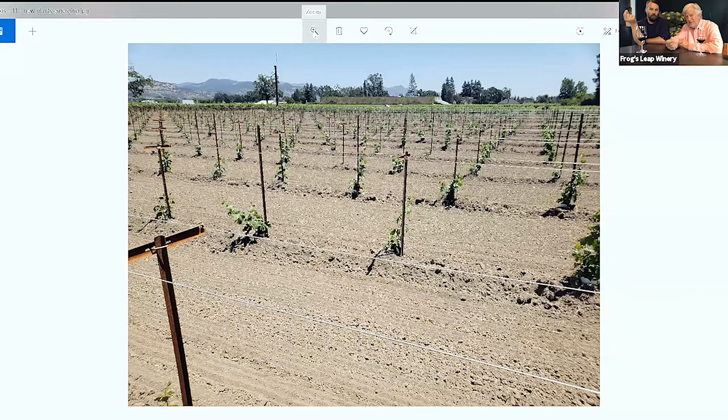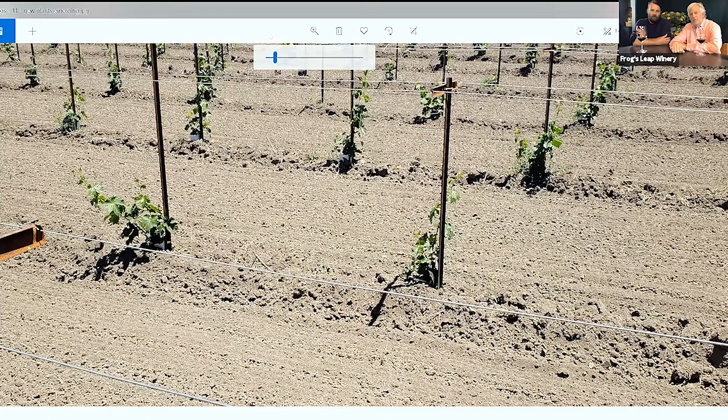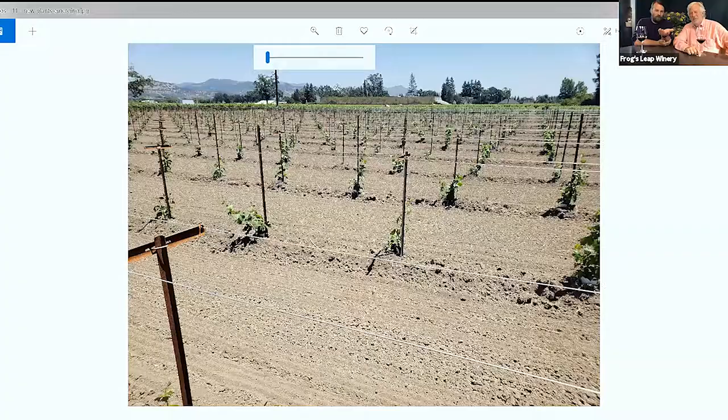You've turned all the cover crop into the soil, and here's the young vine just starting to come up. I recognize where that is — this is right at Rossi. This is a new block of Cabernet Sauvignon that we just planted a couple years ago. You see the vines just about a month to a month and a half after that tiny little bud was starting out. All that growth now came out of just that one little bud — it's growing out at a pretty rapid rate. We need to get these tied up to the stake.